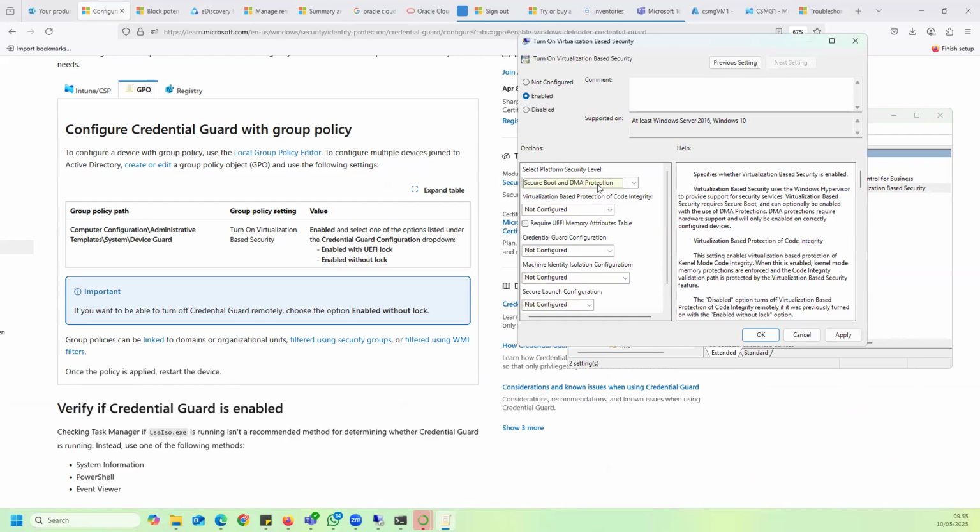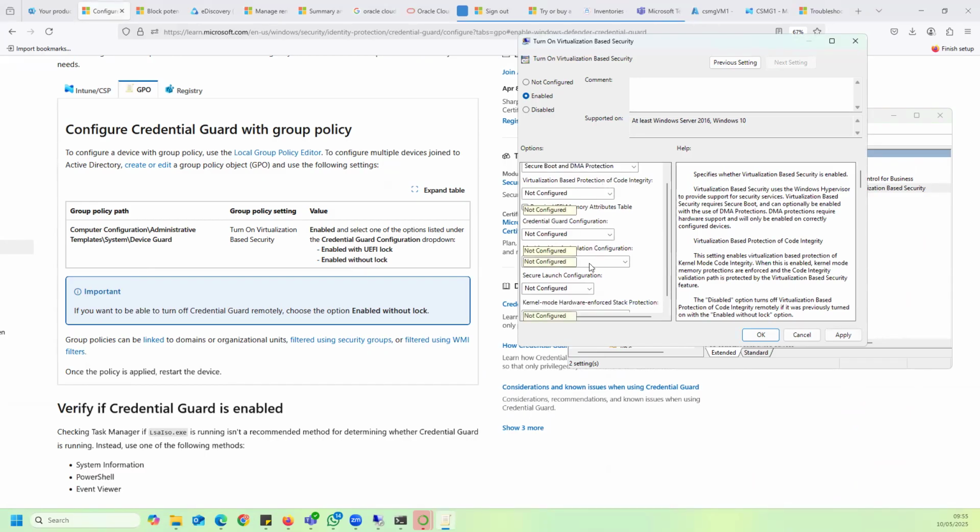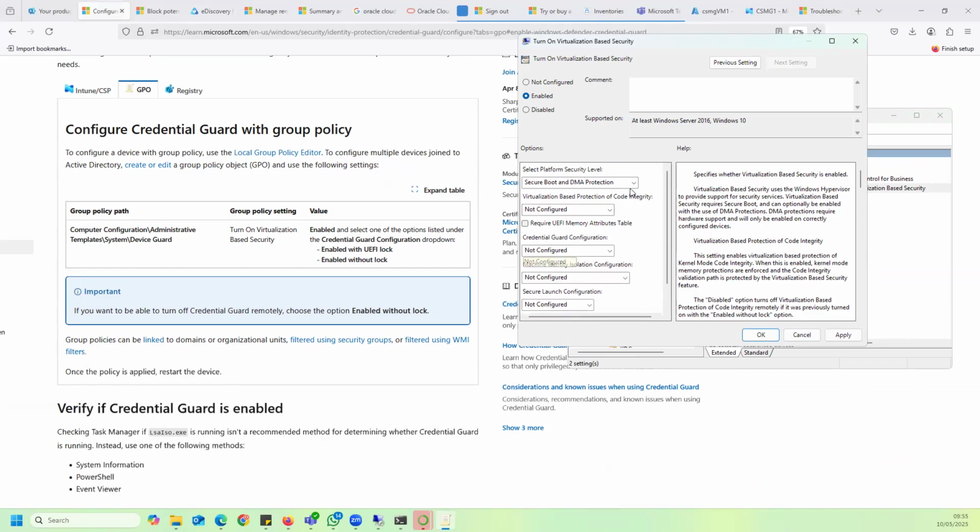Credential Guard Configuration drop-down: Enable with UEFI lock. If I want to enable this, I can, but I just want to enable the minimal. Okay, enable with UEFI lock. Enabled, and select one of the options listed under the Credential Guard Configuration drop-down.